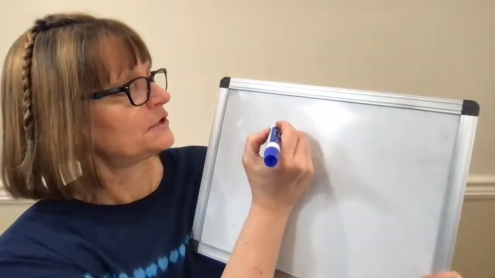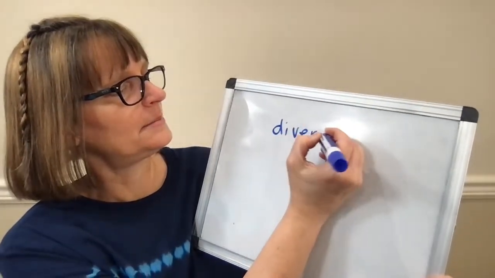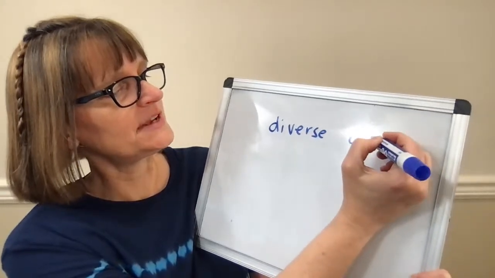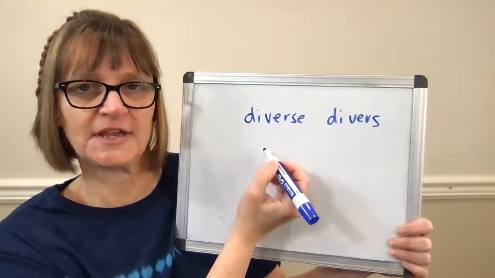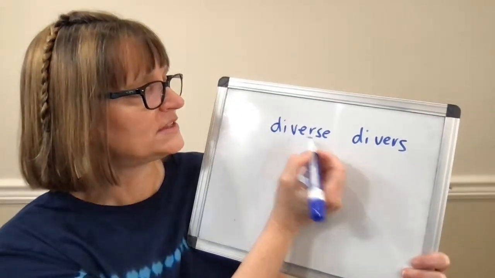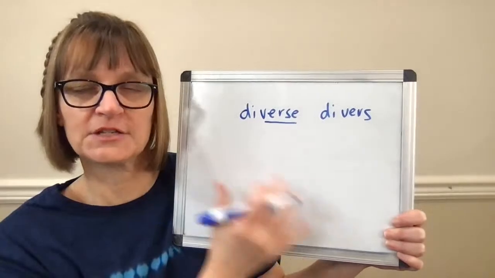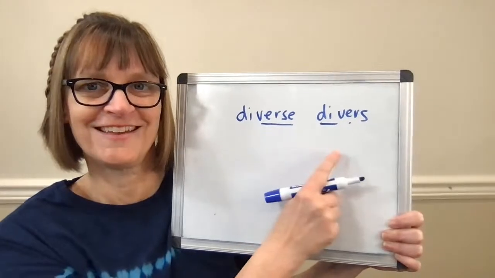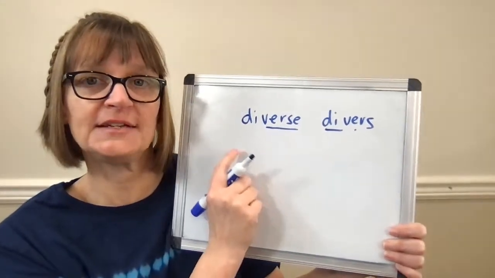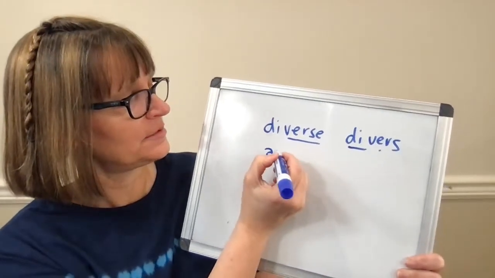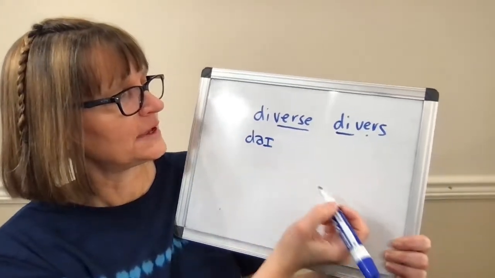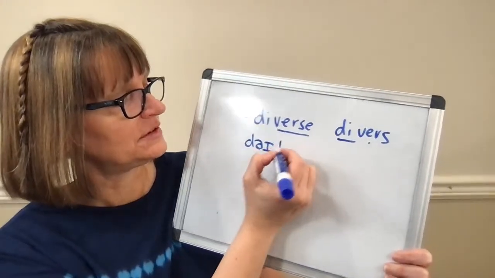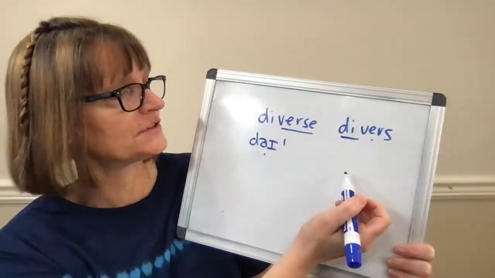We have questions about the word diverse and diverse. They don't sound the same, but there are two ways that we say diverse. So what's the main difference here is that one is going to be stressed on verse versus the other is going to be stressed on the die syllable. So people do say diverse with the I diphthong, but the die is going to be shorter and the verse is going to be longer.